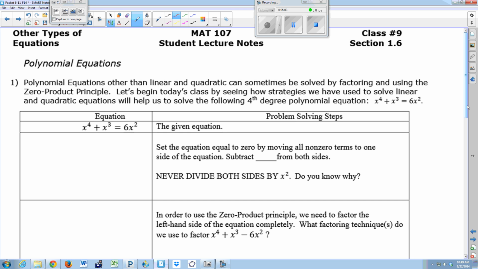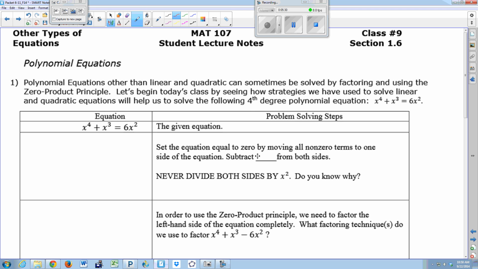Now, we haven't learned how to solve these types of equations. All we've done in this class is we've learned how to solve linear and quadratic. That's it. And even our rational equations, when we solve them, they either came out to be linear or quadratic. So now we're faced with this thing where we have x to the 4th, and then all this other stuff hanging around it, x to the 3rd, we got an x squared, right?